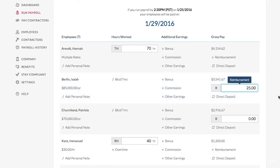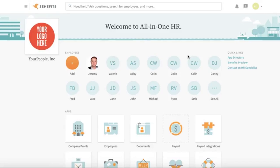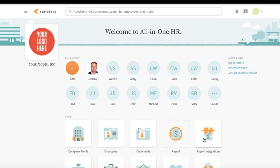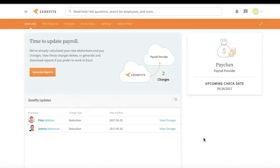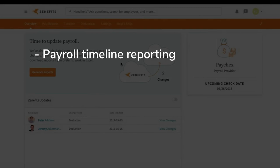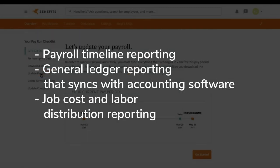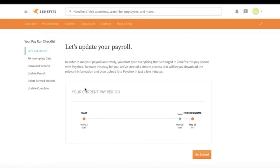Gusto's set-it-and-forget-it Autopilot feature for automating payroll is a standout. Its international payroll capability is an added bonus that Zenefits does not offer. Zenefits offers payroll as an add-on module for its all-in-one HR platform or as a standalone product. Zenefits offers a variety of report types so HR leaders can surface insights on virtually any aspect of payroll operations, including payroll timeline reporting, general ledger reporting that syncs with accounting software, and job cost and labor distribution reporting. Gusto offers similar reporting features, but they're found in its time tracking module.